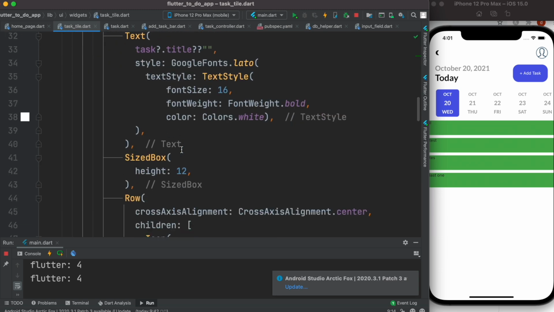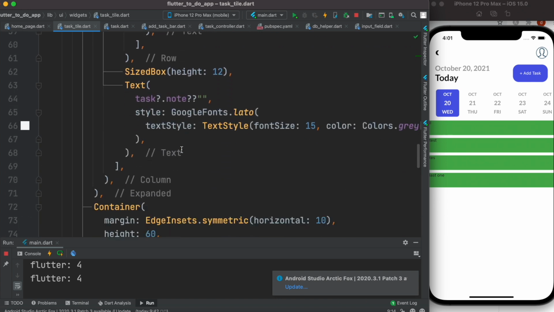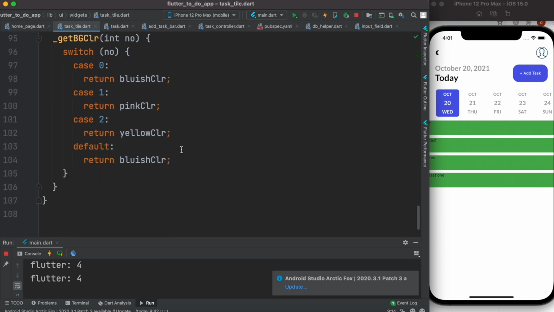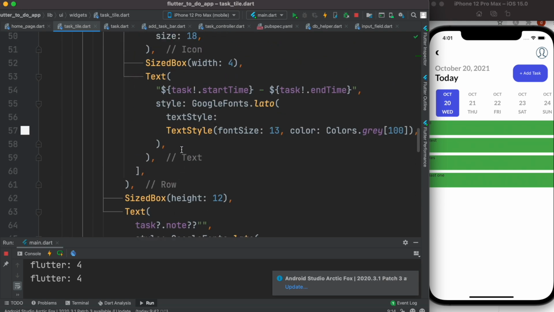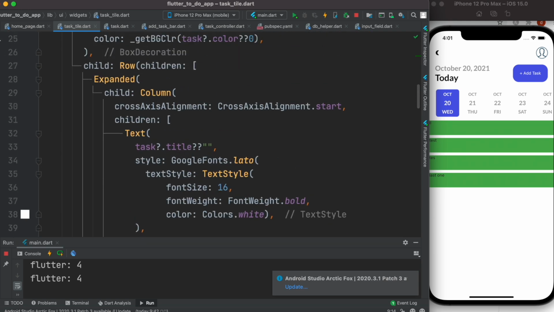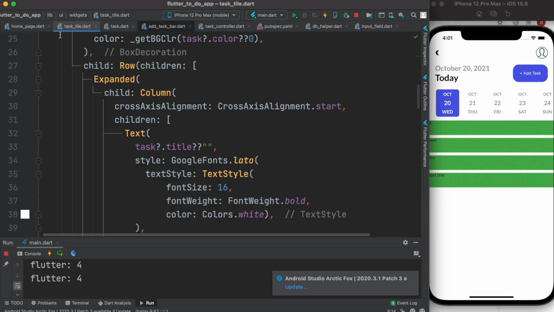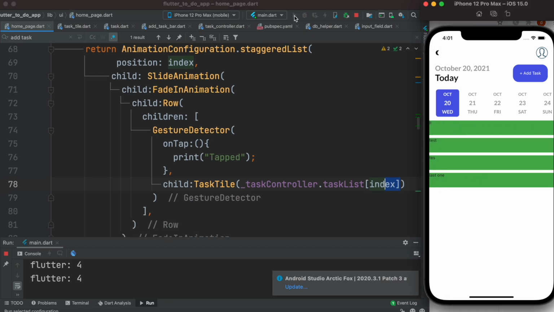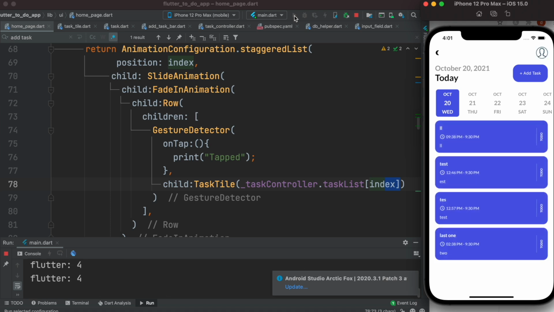Well, I'm not going to work on this file here yet, because this is more like the UI, so I don't really want to touch the UI part, I want to focus more on the logical part and the Dart part. So just copy paste this file in your widgets folder over here, and then from here you import it. Then you should be good to go. Now let's go ahead and run it. Now we see a beautifully presented list.